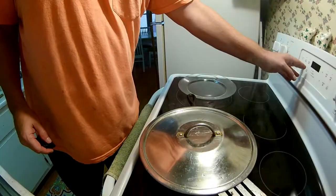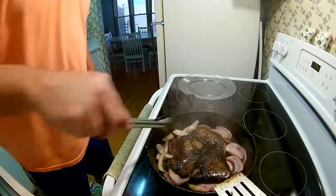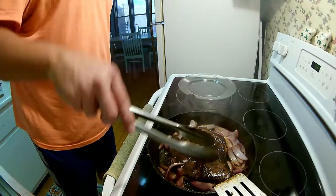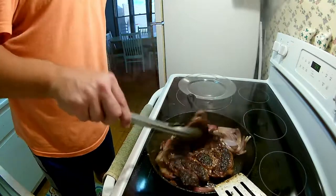Go for about one more minute and we should be good to go. Already threw my baked potato in the microwave — it's done, ready to go. That shows you right there — you can have a nice little steak dinner in no time at all. Onions are nice and done, looking good. See all that crust on there? Oh yeah, it's gonna be good.